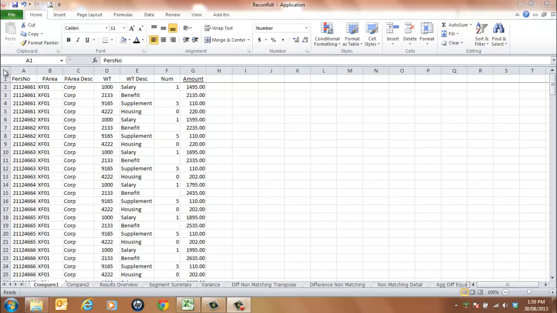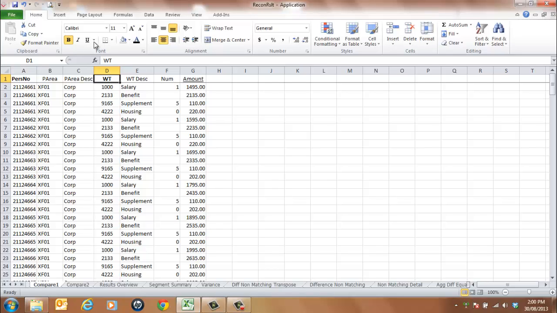For a detailed explanation to load compare datasets from external files, key field identification, and value column to compare, review the data reconciliation video. We begin our first example with identified key fields as personnel number and wage type using the bold font format. In this example, our italic grouping field has not been defined. Therefore, all records from both the Compare 1 and Compare 2 datasets will be compared and reported on.